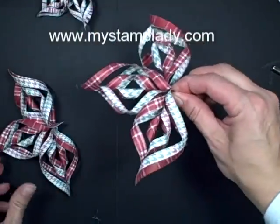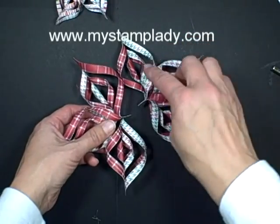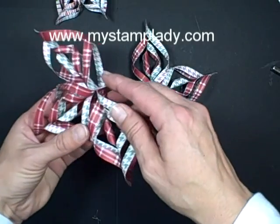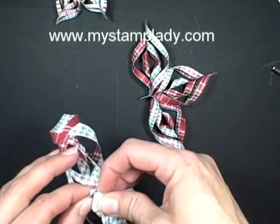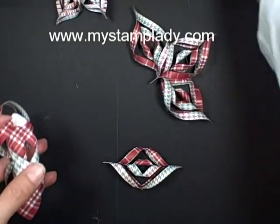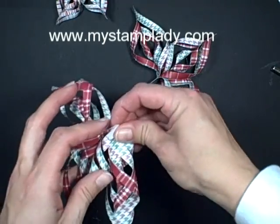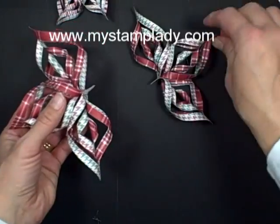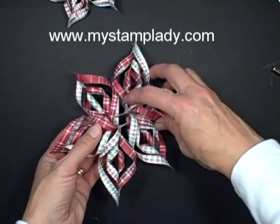Okay, once you have both halves, now you're going to put them together. And I'm going to just make sure that when I put them together, guess what, I did this one backwards. Let's redo that one really quick. There we go. I'm telling you to keep track, and then I did mine backwards. Okay, now I'm going to put them together, and let's just continue. See how my centers are still all going that way.